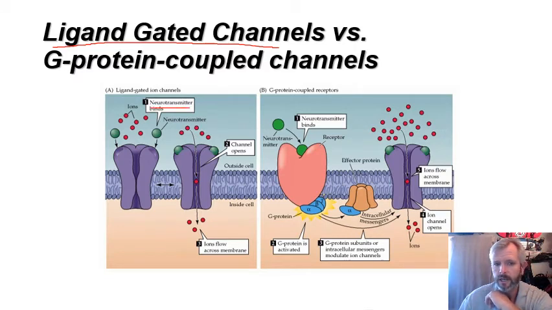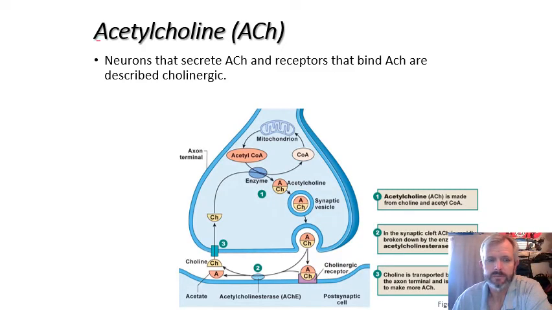we can have one neurotransmitter and it can bind a ligand-gated ion channel. Or that neurotransmitter can also bind a G protein coupled receptor. There are multiple receptors for these neurotransmitters, and depending on what receptor there is, depends on what response happens in the target cell. Okay, so keep that in mind, because the first neurotransmitter we're looking at is acetylcholine, and we're going to see that there are ligand-gated ion channels and there are G protein coupled receptors for that same neurotransmitter. So our first neurotransmitter we'll look at is acetylcholine, or ACh. Neurons that release acetylcholine, or receptors that bind acetylcholine, you'll be hearing them termed as cholinergic. Okay, cholinergic neuron, cholinergic receptor. But acetylcholine is basically a combination of acetyl-CoA combined with choline.